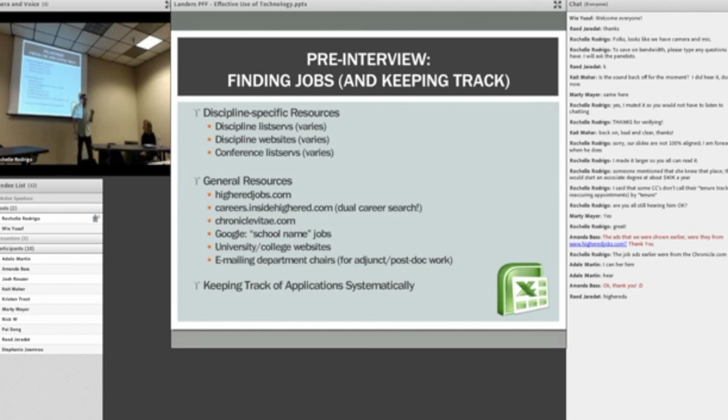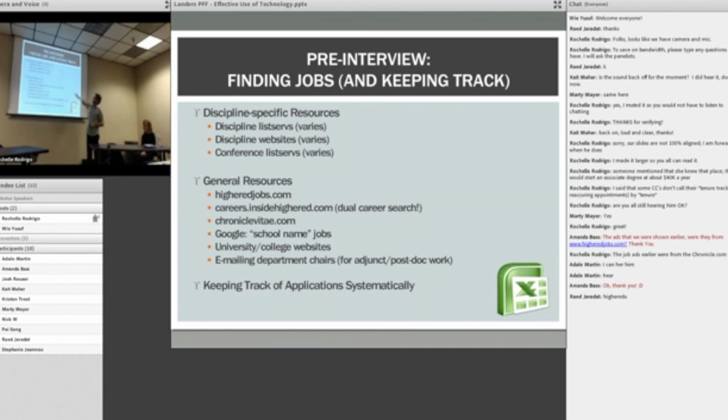If you're looking for adjunct work, which I wouldn't recommend unless you have to, but if you are, email department chairs directly. Sometimes they're just vaguely looking for people to fill temporary work when it's available, and there's just a list. Our department has literally an email list that our folks just go through. Oh, we need somebody. Let's go through the list and see who's available. So if you want to be available for that kind of work, say, for example, you moved to a particular city and you know there's 3 or 4 community colleges or liberal arts colleges around you that might have adjunct work and you want to pick up some extra money, then that's a really great way to do it.